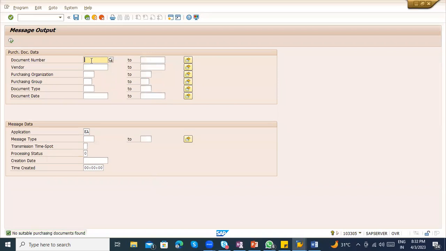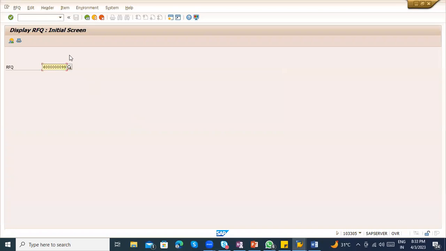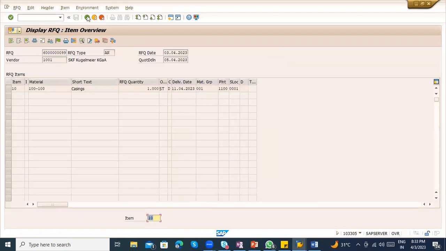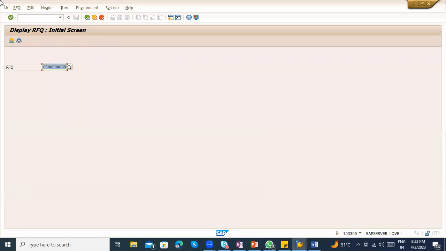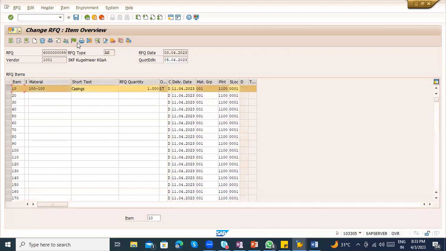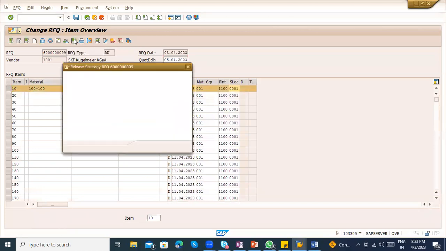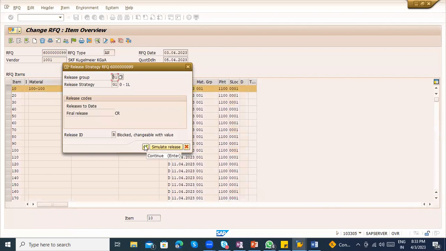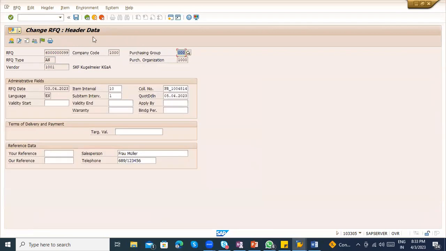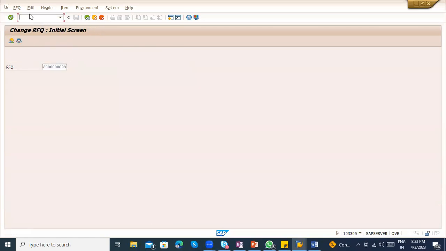We have to create a condition record first, no, for this one? No, I think it will be there. After it is there only it is coming, right? There are like four steps. The output can be triggered using a transaction. It can be triggered once it is saved, like that. Now see here, there is a release strategy. That's why it is not capturing. So again we need to release it here.